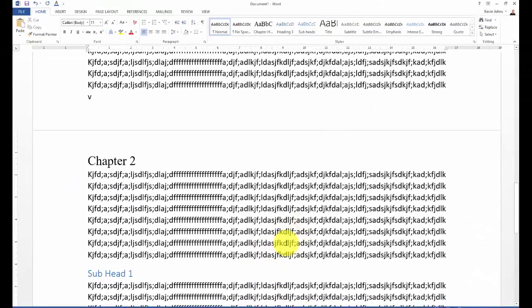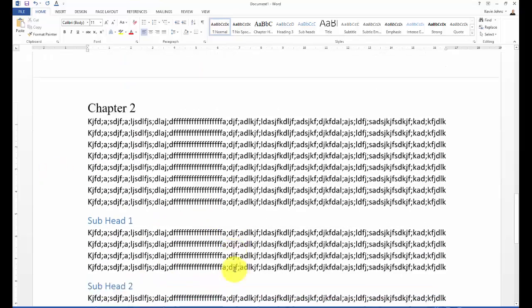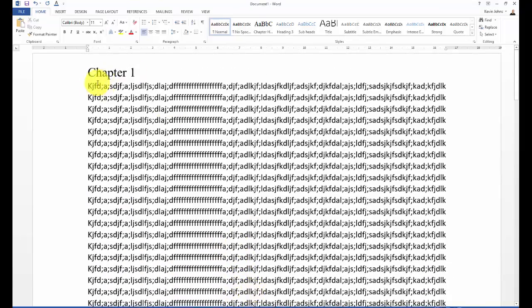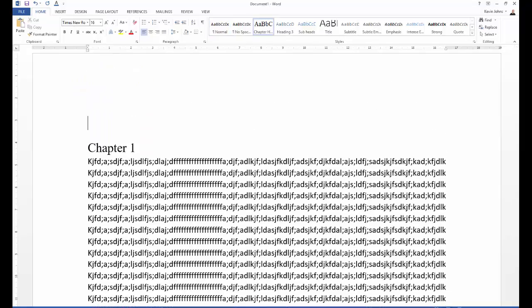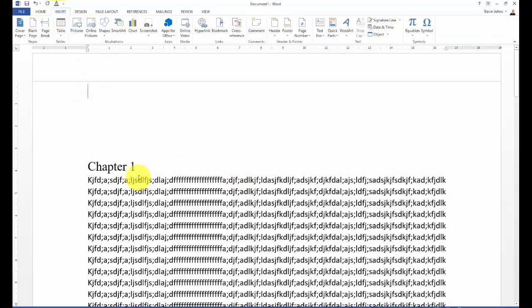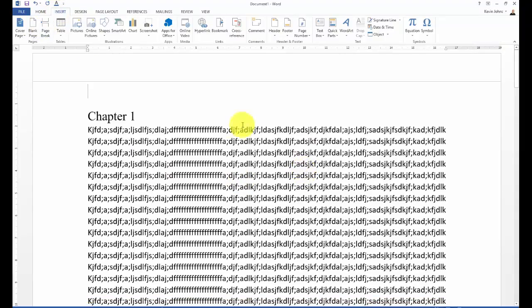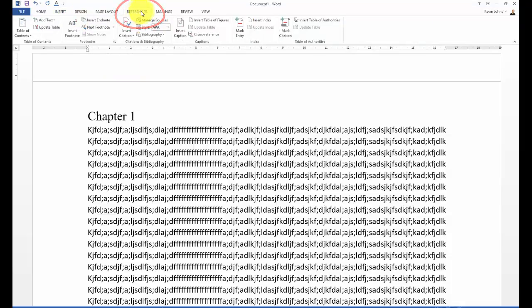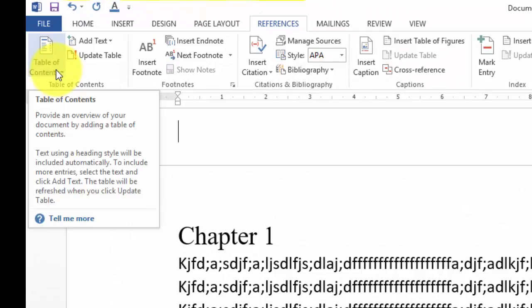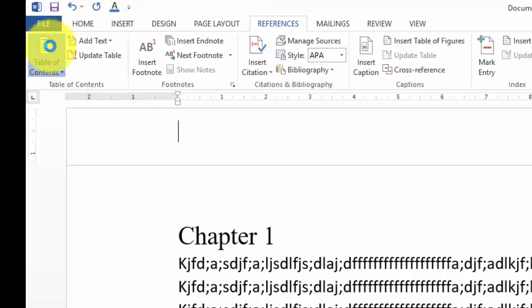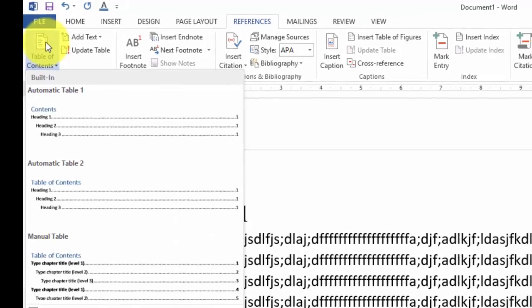All right. And the cool thing about adjusting our chapter headings and subheadings via styles is that we can now go up here to our first page. In fact, I'm going to do another page break here so that now Chapter 1 is on a different page, and I've got a page up here to work with. All right, so now up here, I'm going to go over to References in the ribbon at the top, and I'm going to go to Table of Contents over here on the left, and I'm going to click on it. Now let's see what happens.